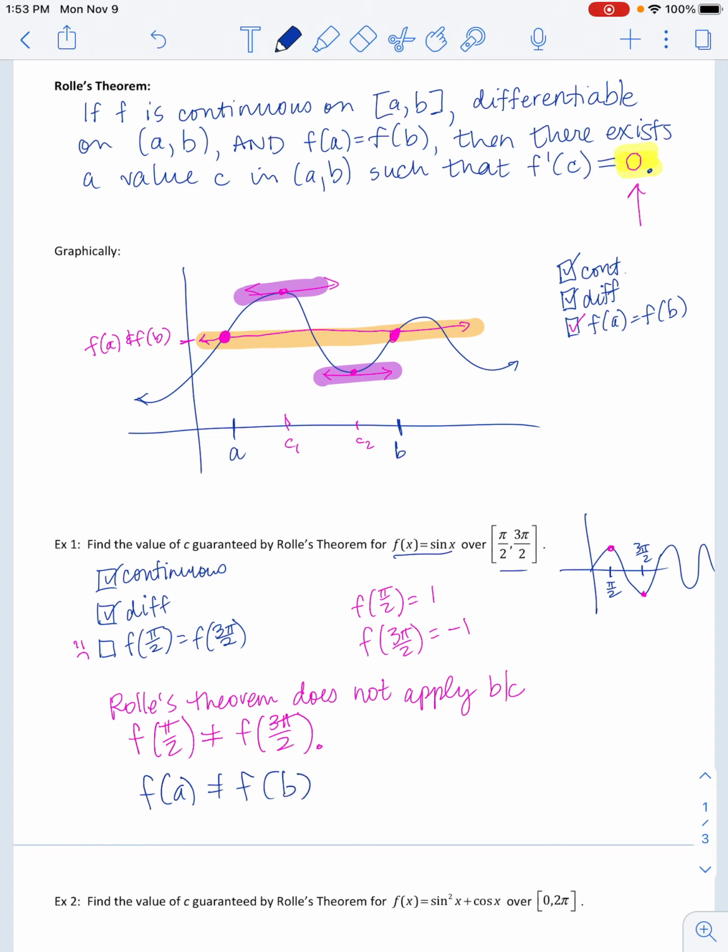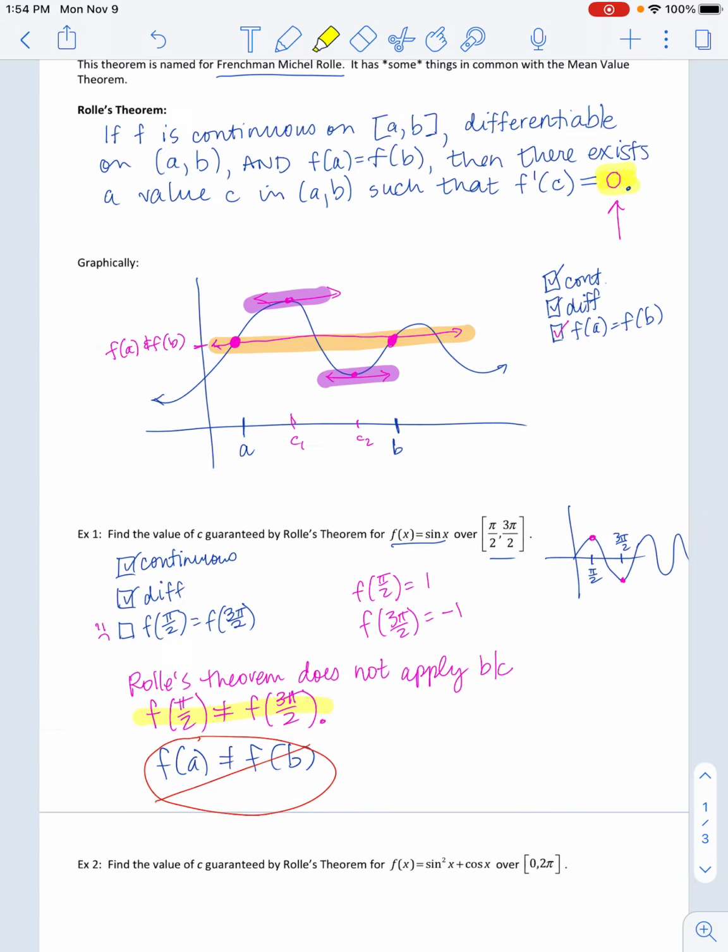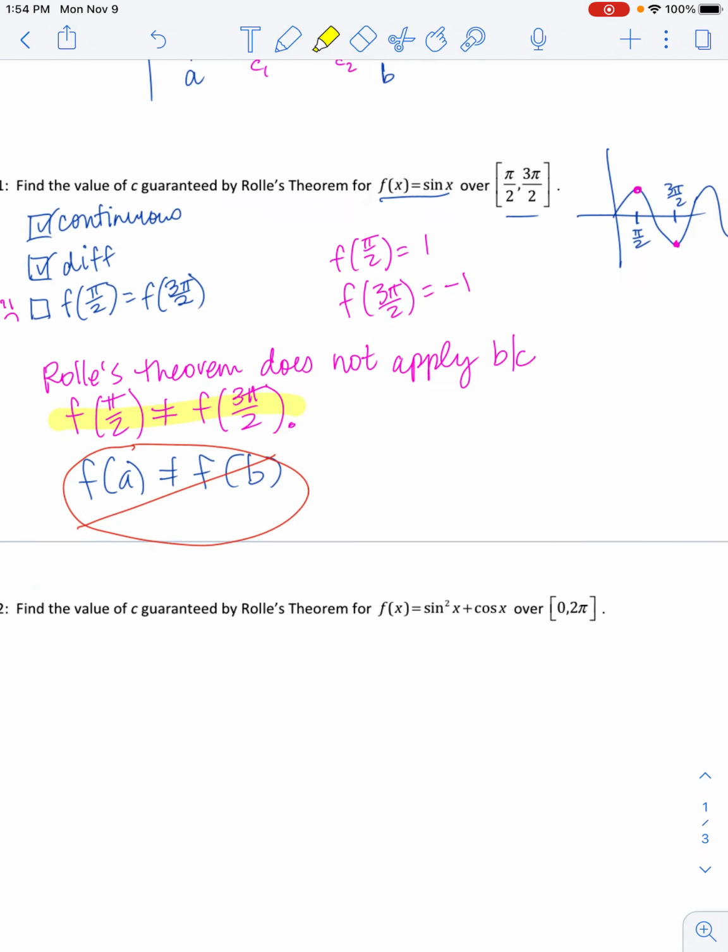If it's all about scoring points for the judges someday, this is too vague of a statement, and it doesn't show that you understand what the value of A is and what the value of B is. So we don't ever want to use that. We want to use the context of the question to make our justification. So that's why we're going to roll with f of pi halves not equal to f of 3 pi halves, and then that's enough. All right, last one.